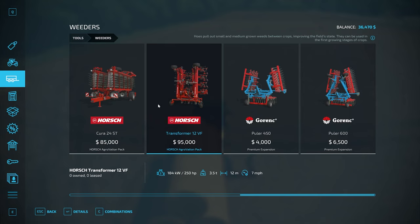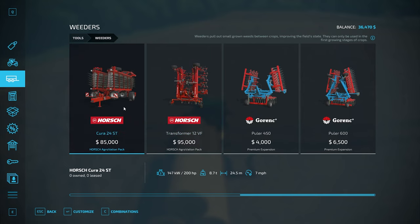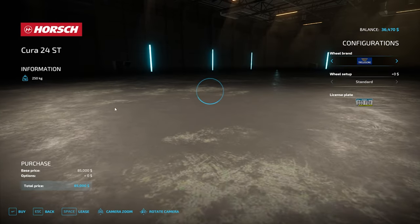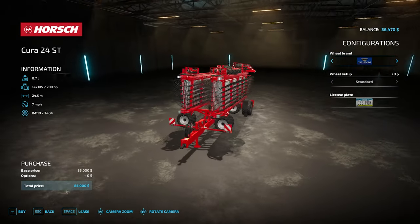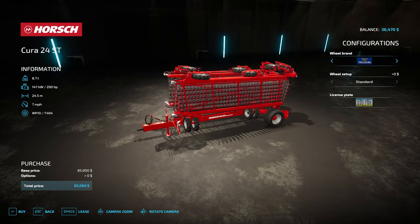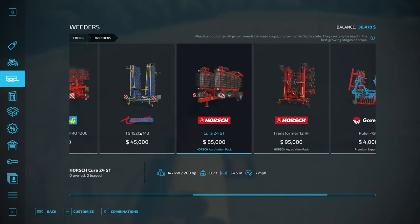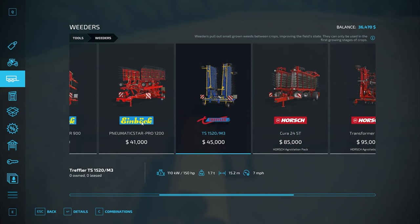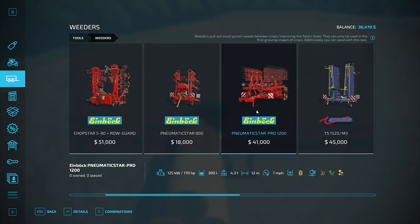You're a little more expensive. 95 for a 12 meter. Oh my goodness. What? Oh, this is a hoe. That would be why. Oh my, this is absolutely massive. I'd be able to do this whole field in like a pass. That's a big money spend. A big expenditure there.